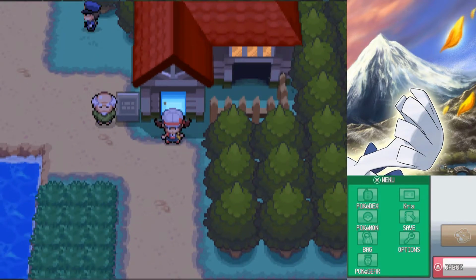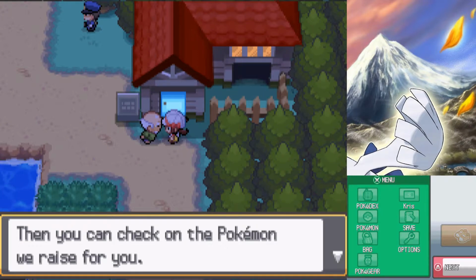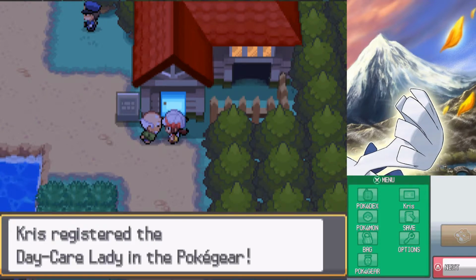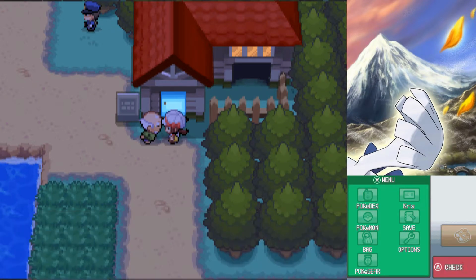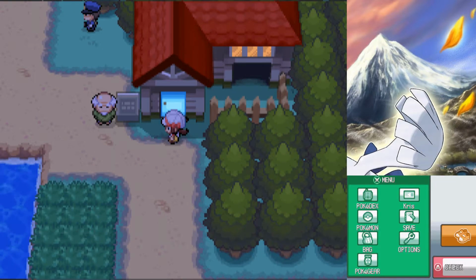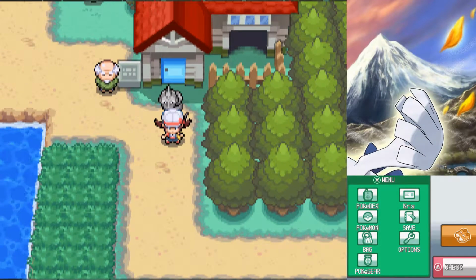There is another mechanic associated with the daycare, breeding and egg moves, and well, egg moves is a subcategory of breeding, and IV breeding, and the whole can of worms. But I'm not going to go into that because it is way too complex, and I could probably spend 20 or so videos just talking about egg moves and IV breeding and everything like that without playing this game at all. It's a very big topic, and I don't want to go into it because of just how expansive it is. That all out of the way, we can now start our Route 34 encounters.